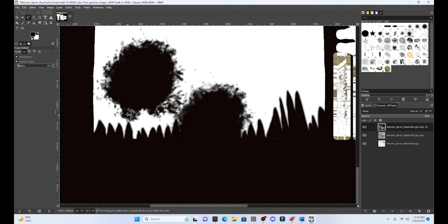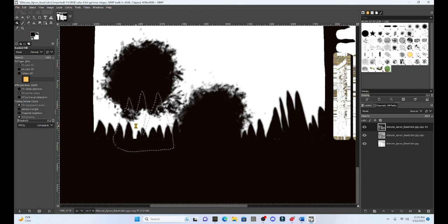Let's bring the rips up to this big hole. So if I come up maybe like this. What's cool is you can just play with this. You know, you don't like it, change it. So what's awesome about GIMP and Daz is we can change and manipulate things as much as we want. All right, so I see I can add that. All right, get rid of the dotted lines by going select all.